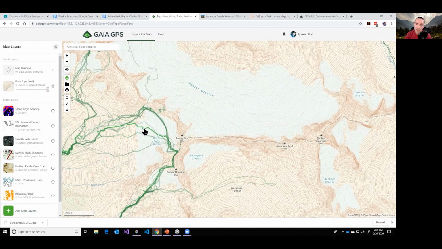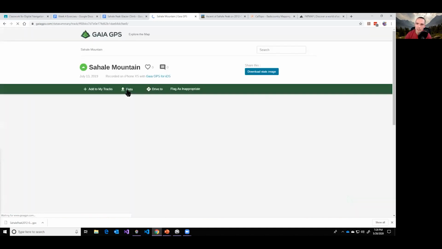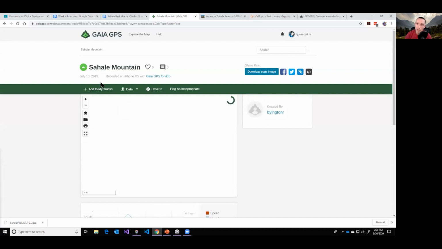And if I see one that's interesting, I can just click it, and that will bring up the profile. And then it highlights the whole thing, so it stops being a simplified version and shows the actual thing. And now if I actually want to get to the data, I have to click on the name. So it took that many clicks to see that this was July 13th of 2019.